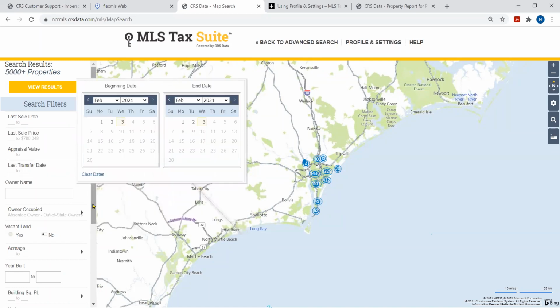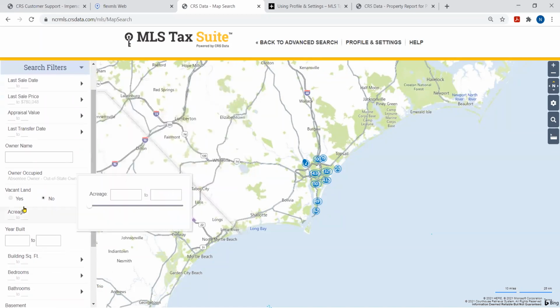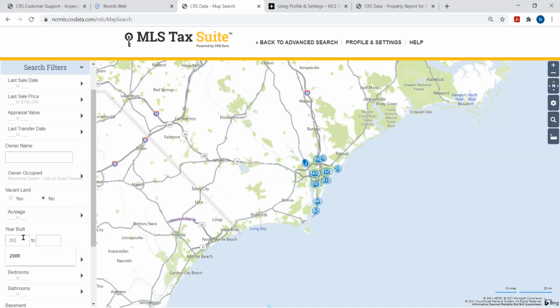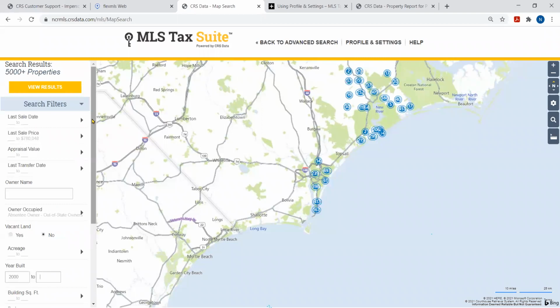Just to give you an idea, scrolling down, I can even go in and identify vacant land, the acreage I'm looking for, even saying, I want properties that were built in the year 2000 up to current. And then my map continues to filter the results to display only those properties that fall in between those year built requirements.